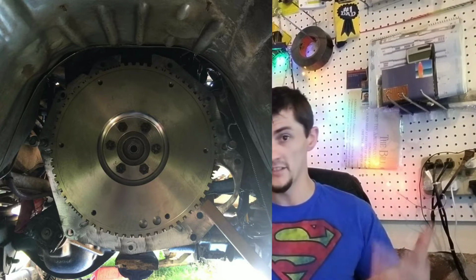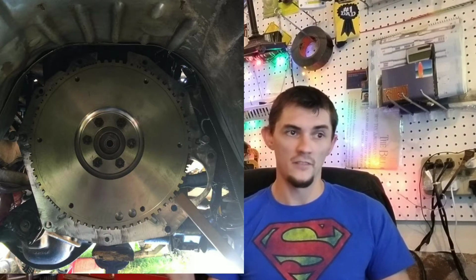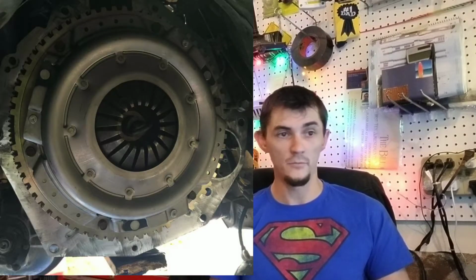While I'm in there, I replaced the valve cover gasket up top, so I fixed that leak. I got it all cleaned up again. While I'm here, why not paint the oil pan? Make that look nice too. So I went ahead and got all that stuff. Of course, all new parts went inside the bell housing: new slave cylinder, new hydraulic lines, new clutch disc, cover plate, all that good stuff. I even got a new pilot bearing while I'm here.